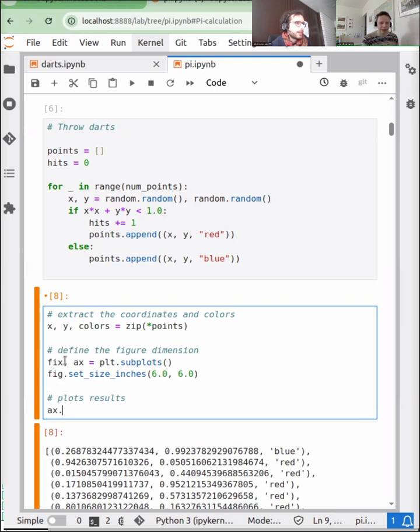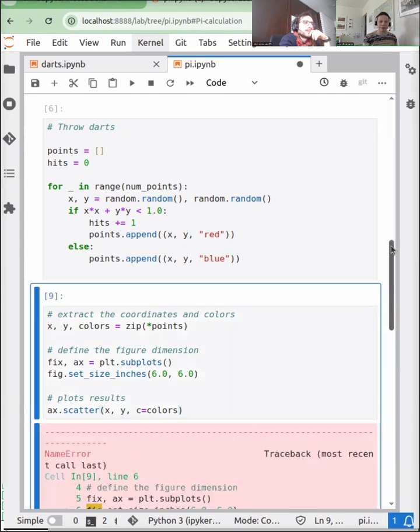We did get this x variable here. That's axis, the representing axis, not an axe like for chopping, but axis. We'll make a scatter plot with the x coordinates and the y coordinates listed, and then C for colors. So we need to set C equals colors here. And this should now, instead of this long list, produce a plot. Let's see if it's presenting.